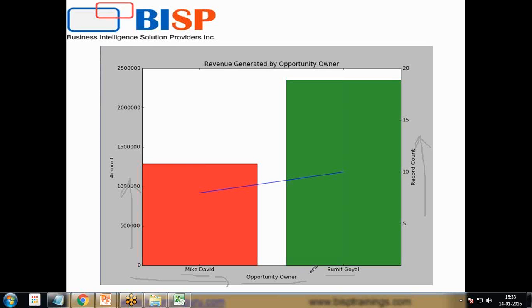On the x-axis the opportunity owners' names appear. On the first y-axis I have placed the amount, or the revenue generated by the opportunities, and on the second y-axis is the record count, that is how many opportunities they have closed successfully as won.